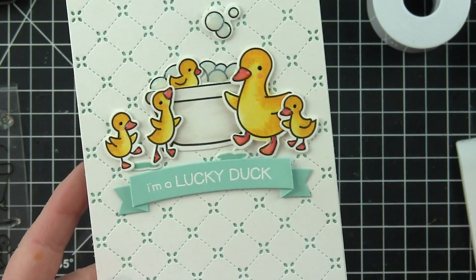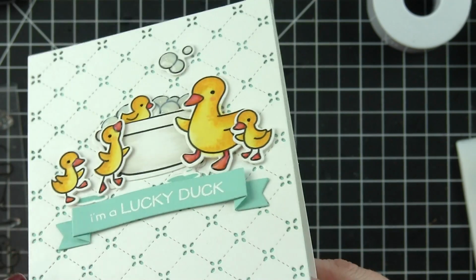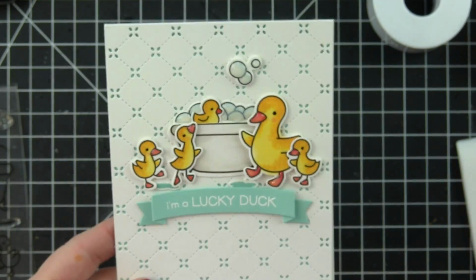When the recipient opens it up, there is the Glossy Accents on all of the bubbles, and you open it up and there is a sentiment inside.